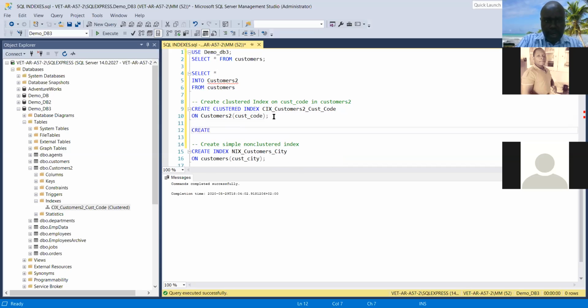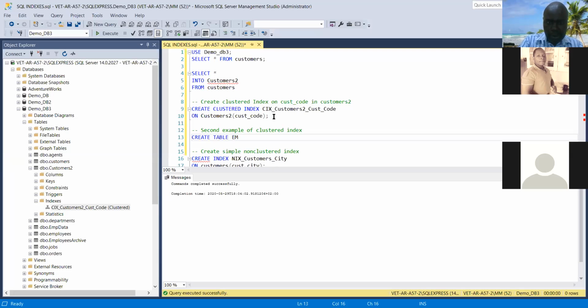If I create another table, I create a simple table, table employee.